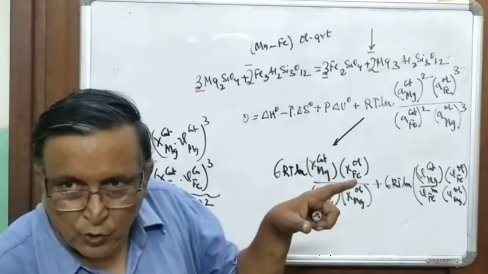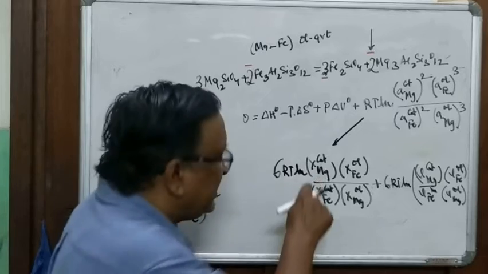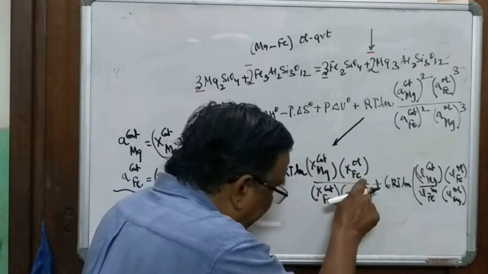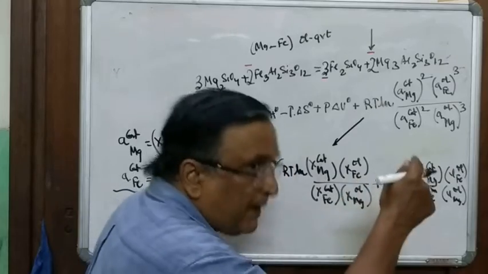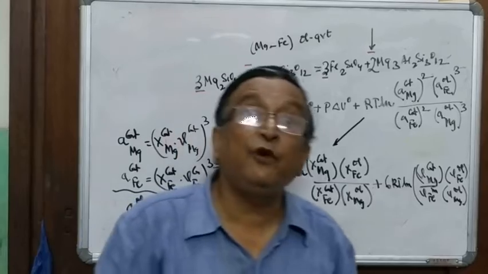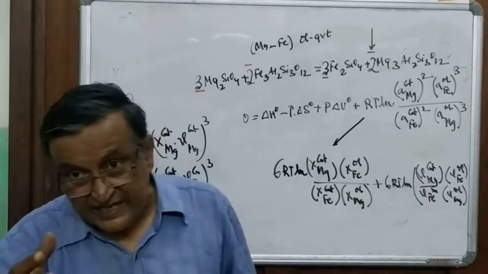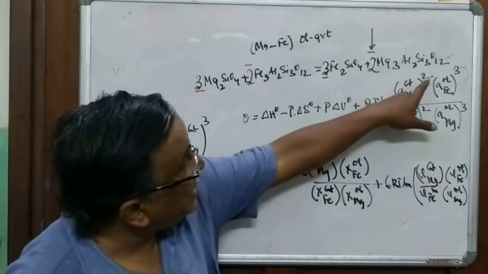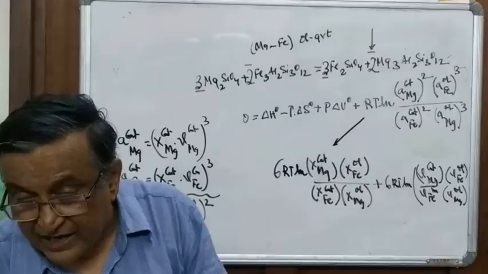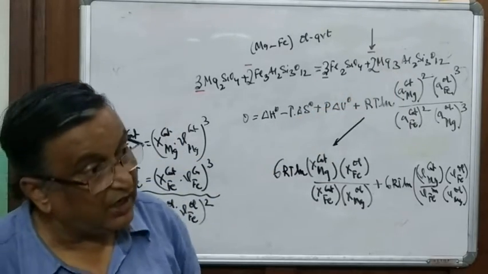xMg to the power 2 to the power 3. And for xMg garnet, it's xMg to the power 3 to the power 2. And for xFe olivine, it's to the power 2 to the power 3. So it's always 6. Be careful of this. When you write the activity term, you have to take in the stoichiometry. But when you break up the activity into mole fraction and activity coefficient, then you have to take the number of sites on which mixing occurs.